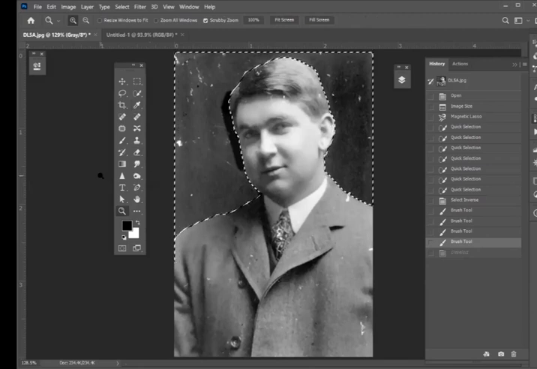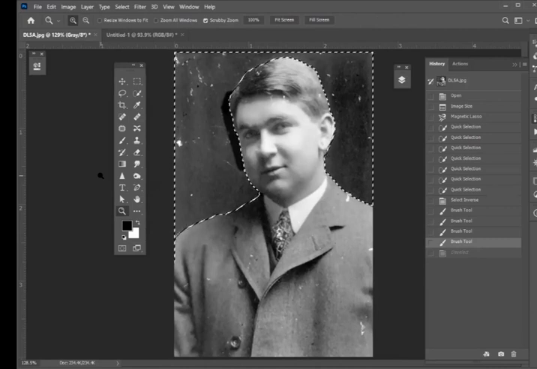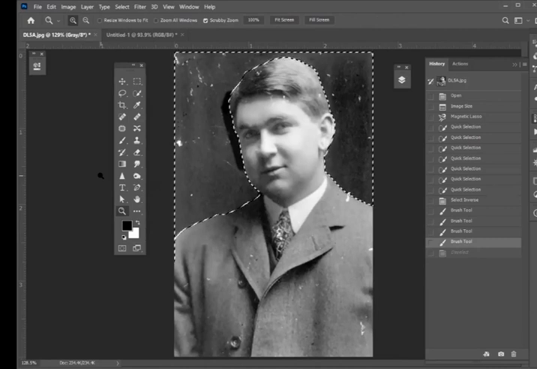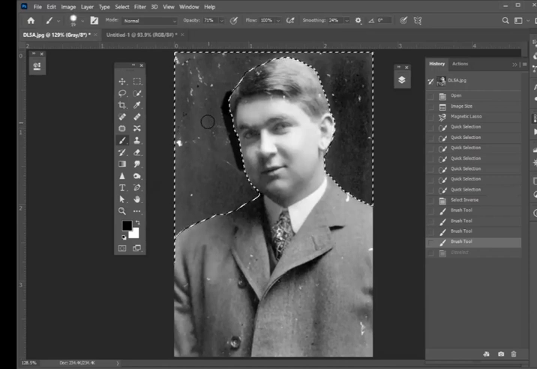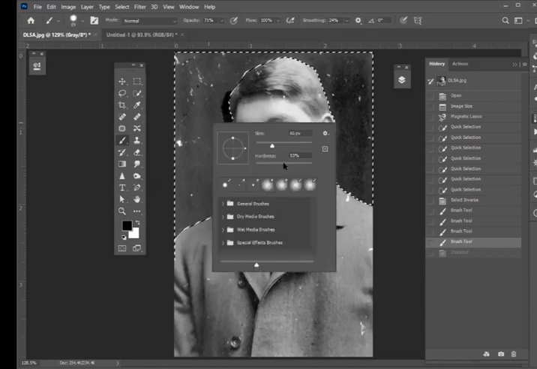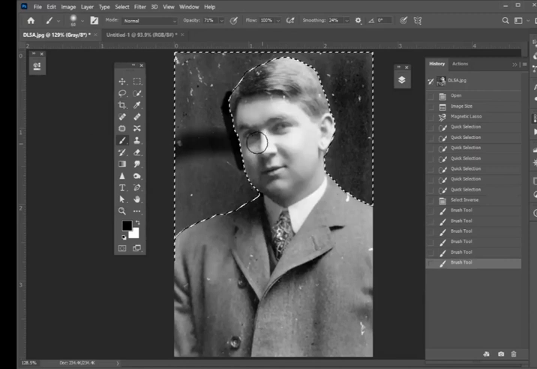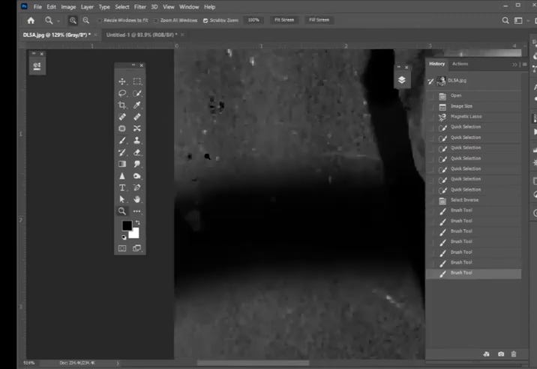So what you would do if you wanted a softer edge, in the old days we would use a thicker frisket so that the frisket is sort of raised from the surface of the photograph, and then when you paint it, some of it kind of spills past that edge, or you can't actually spray right up to the edge because the paint doesn't go in there, so you get a softer edge, and we call that a feather. Feathering is what the brush naturally does if you have a soft edge. So let me again make this larger, right click, and I'll go to a 0 hardness or a 100% soft edge, and then I paint. That's feathered.